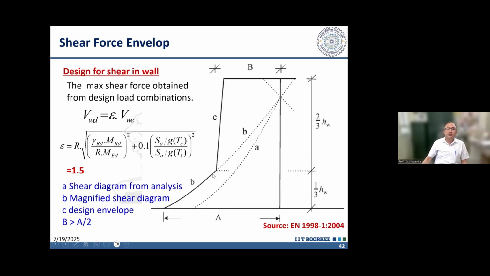And here the shear force is not taken as triangular, similar to what is there in ACI. It is continued with the triangular shape up to only 1/3 of the height of the shear wall, and in the top 1/3, the design shear is taken to be constant, same as the value at 1/3 of the height. So these guidelines regarding design of shear walls are still lacking even in ACI 318, and our code, although it has come out with some guidelines in the revised code, still these guidelines will not be there. So we have to be careful in designing shear walls, and we have to follow ACI 318 or Eurocode for improved design.